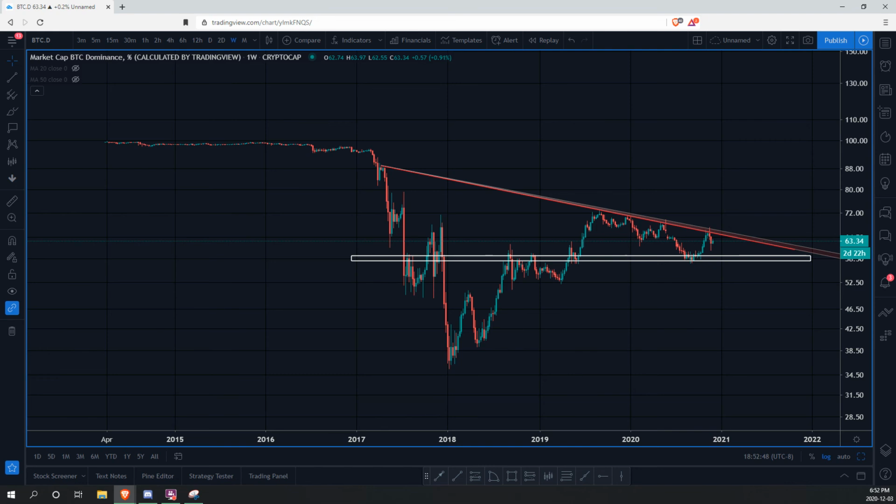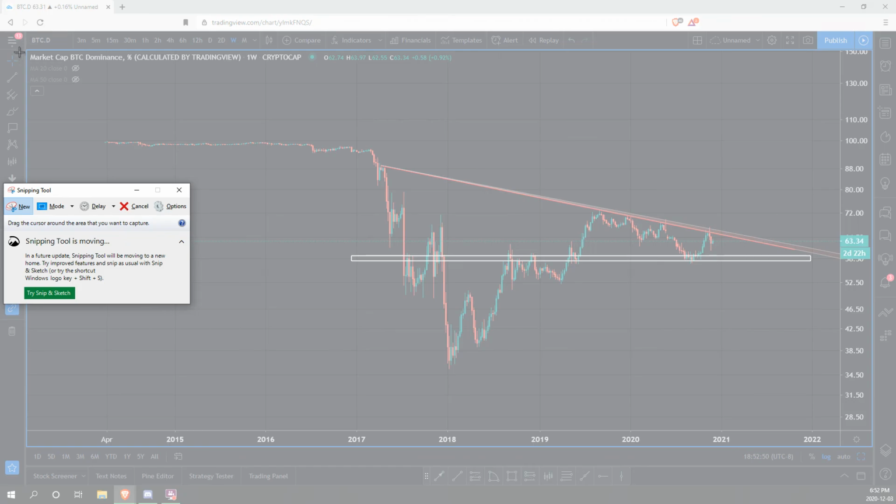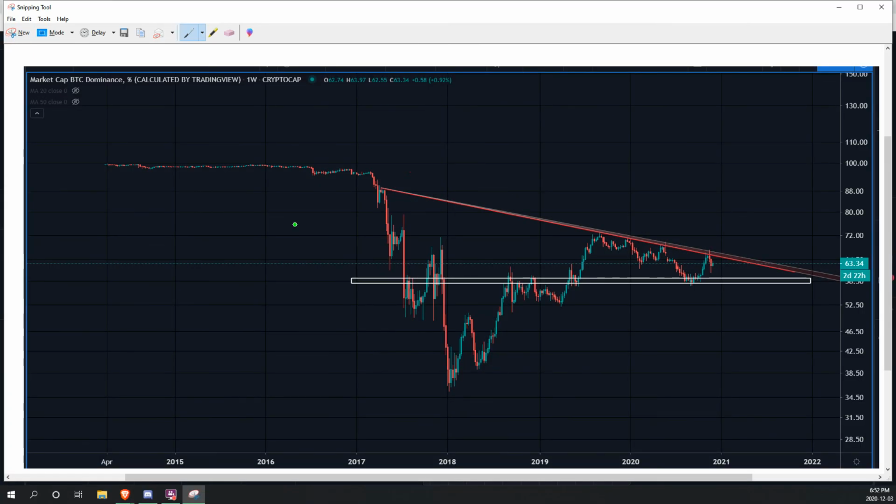So what we're currently looking at in terms of how the structure is within the chart is this was 2017 massive impulse push to the downside, indicating that when there is a bull market in crypto, alts take over because there is mass speculation. When there's a bear market, obviously a lot of people go into BTC. It holds its value a lot better than almost every crypto, every alt, except for a few that are outliers. But 9 times out of 10, you're going to have an alt that's going to bleed at a faster rate than Bitcoin. So Bitcoin regains a lot of dominance.